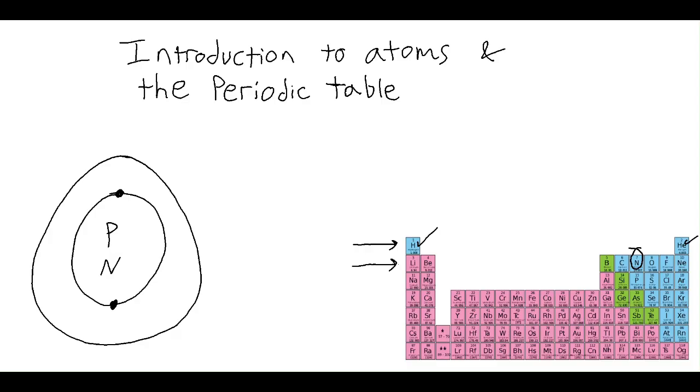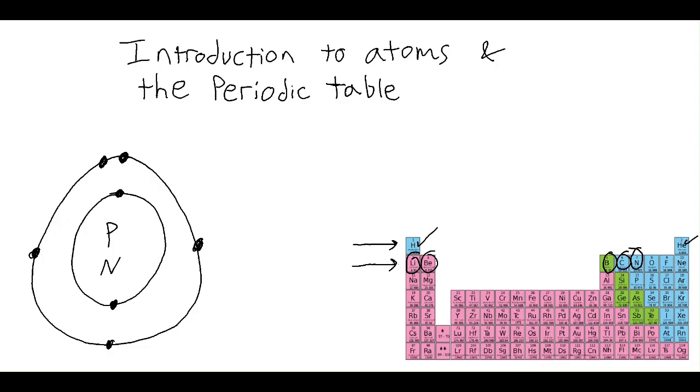and we will add in electrons to the second shell based on the second row of the periodic table. So we have 1, 2, 3, 4, and then nitrogen is the 5th atom within the second row. So we will add in 5 electrons to the second shell. 1, 2, 3, 4, 5. And so altogether we have 7 electrons.